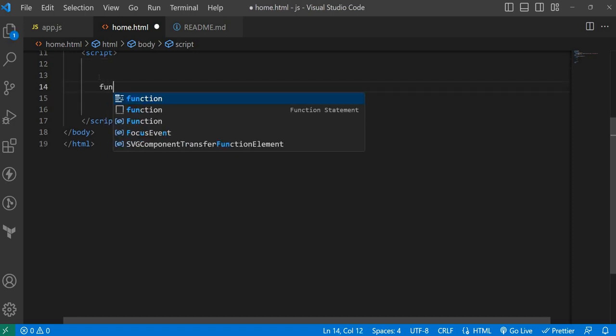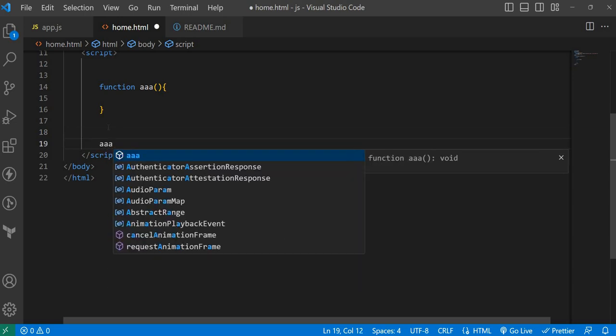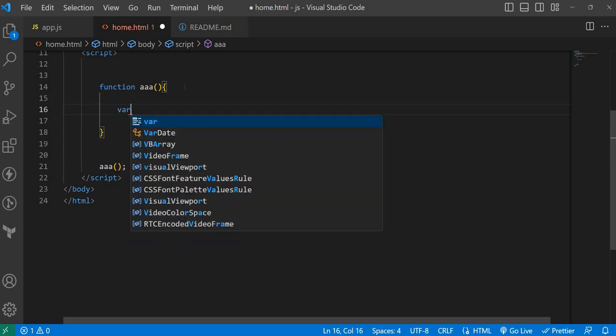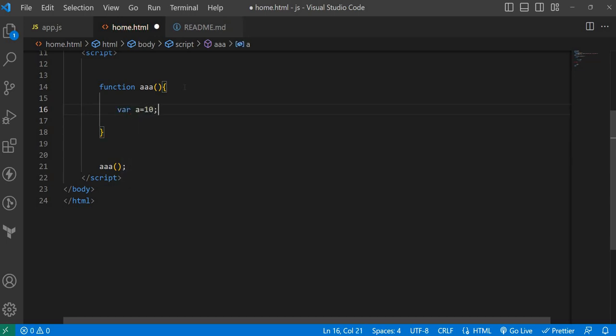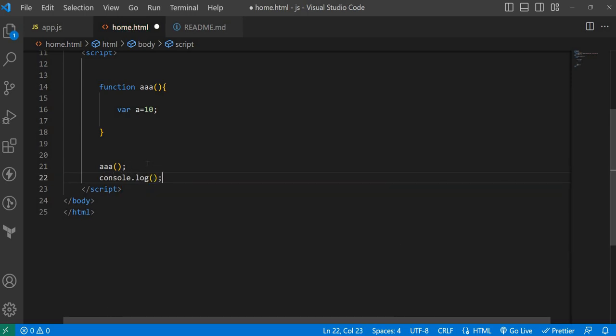I'm writing a function triple A and invoking that function. I have a variable var a is equal to 10. Now console.log of a. What will happen?